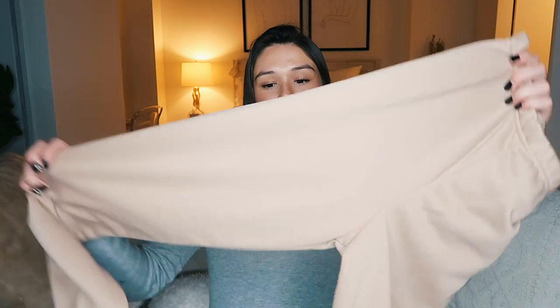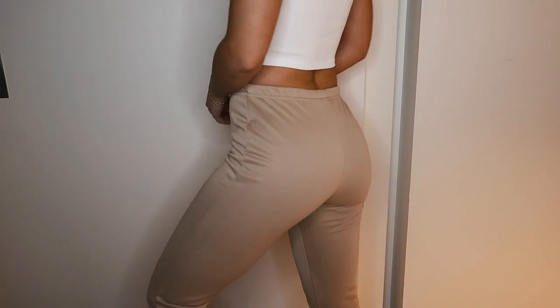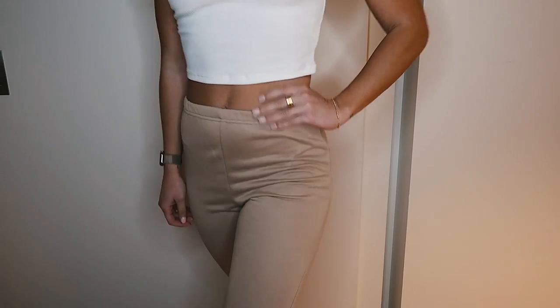Some of the things I got — I just picked up some joggers. You guys know I always wear joggers. I think I might end up giving these to my sister because they don't fit me like I wanted them to. I like to wear my joggers more oversized and big, and I got these in a size US 6. They're just these tan plain high-waisted joggers. They're still really cute but I know they'd fit her more loose — they're just a little bit too tight on me. So I got one pair of those.